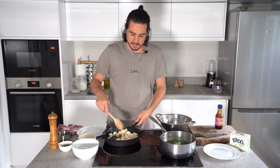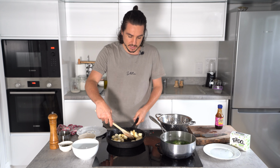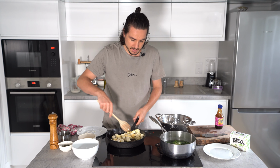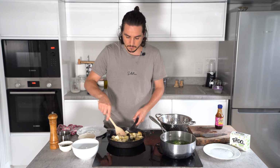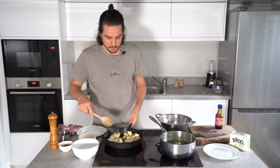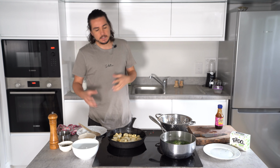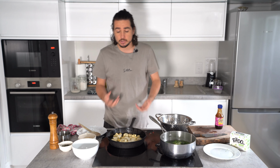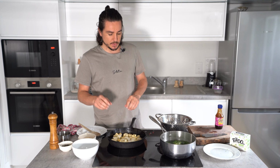Is this ready to move? It is. You can see that's just shaking about now because it's built up that skin, and you'll see some of these pieces are actually getting nice and crispy on the bottom. Beautiful. Yeah, that's great. Fantastic. Okay. Yeah, so the tofu, the fantastic thing about it is it's not like you need to worry about it being undercooked. We're only trying to get the texture, we're only trying to get it crispy, so it doesn't really matter. And as soon as it is crispy, we're going to add the hoisin sauce to it.